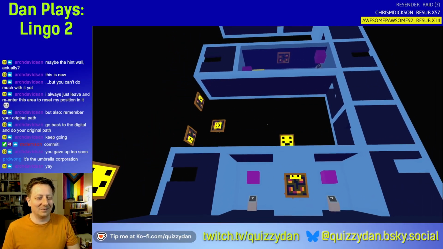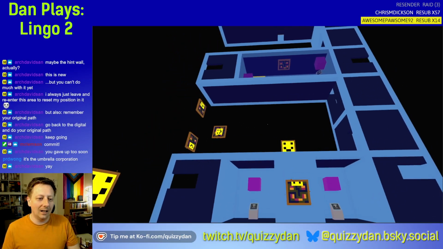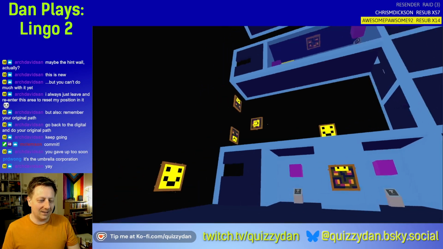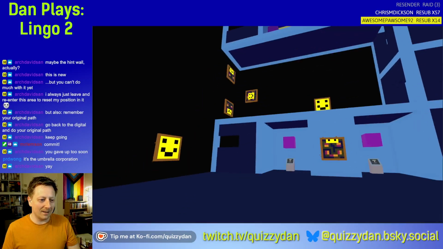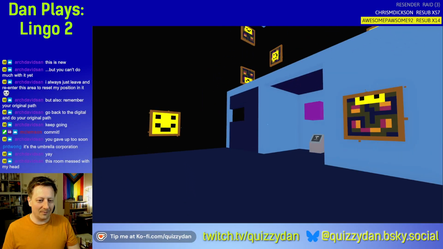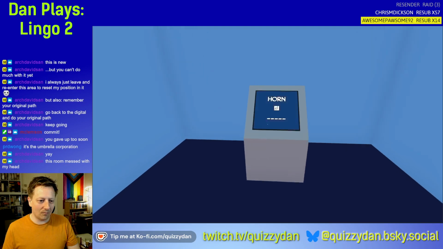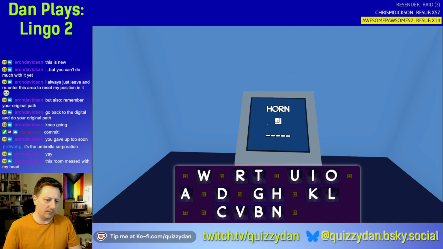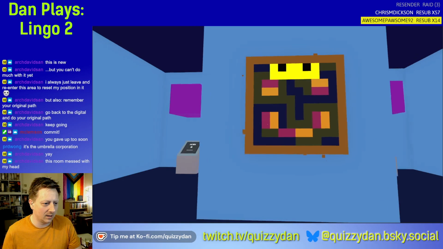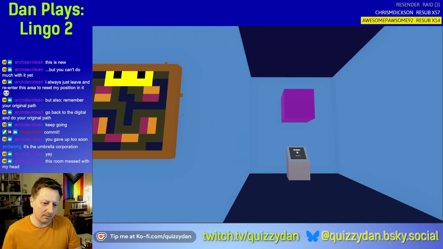Okay. Oh no. I can see some interesting things happening. Horn. I haven't got the rule for that yet. It's got a purple brick above it. Rhino.